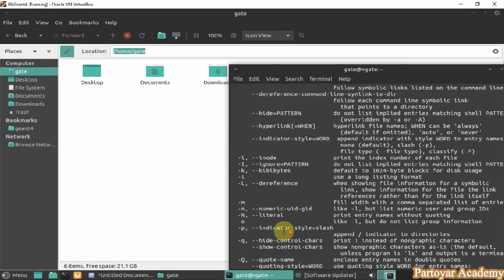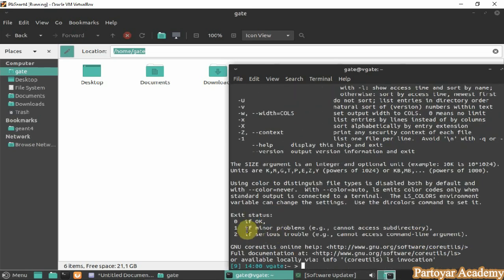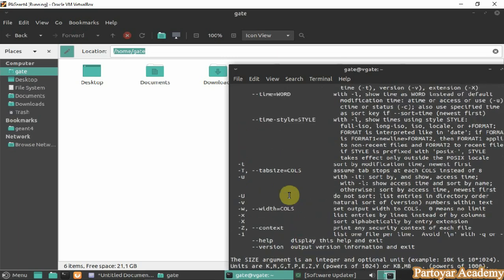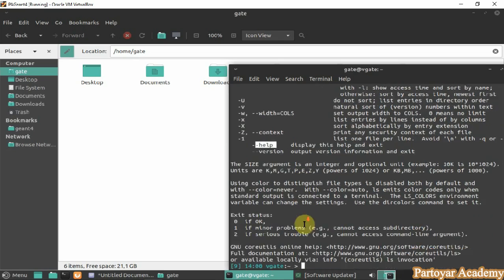In Linux, for every command there are options, and by typing a double dash and after that help, we can display the help of that command. We can do it for pwd too.